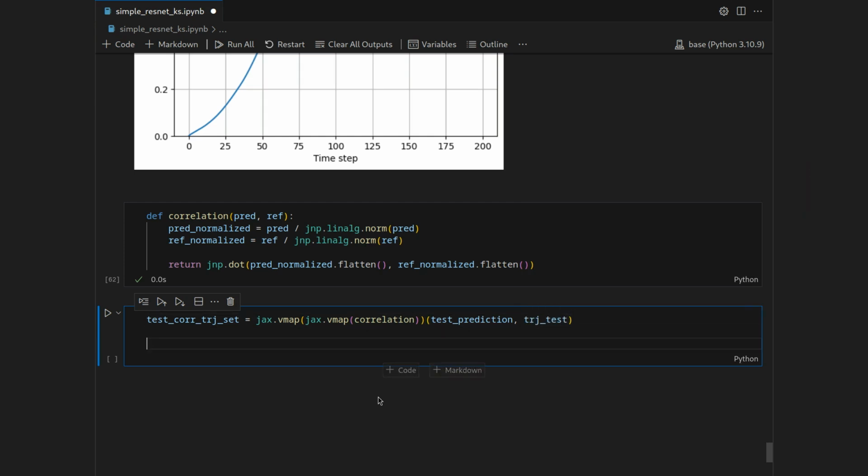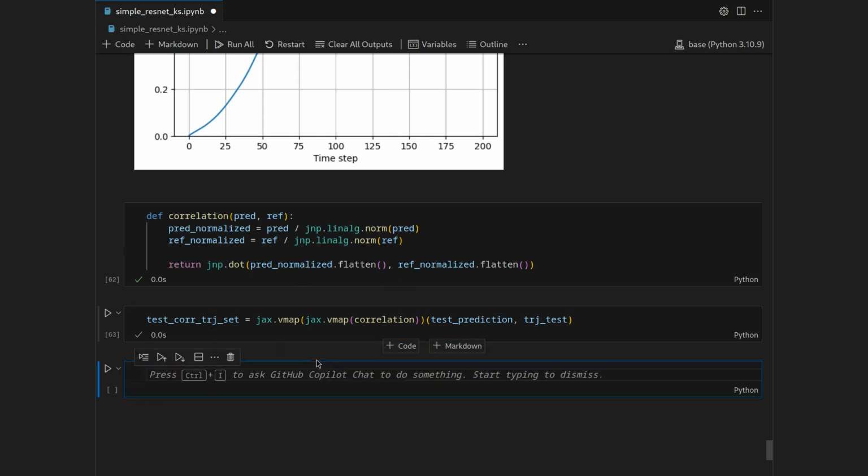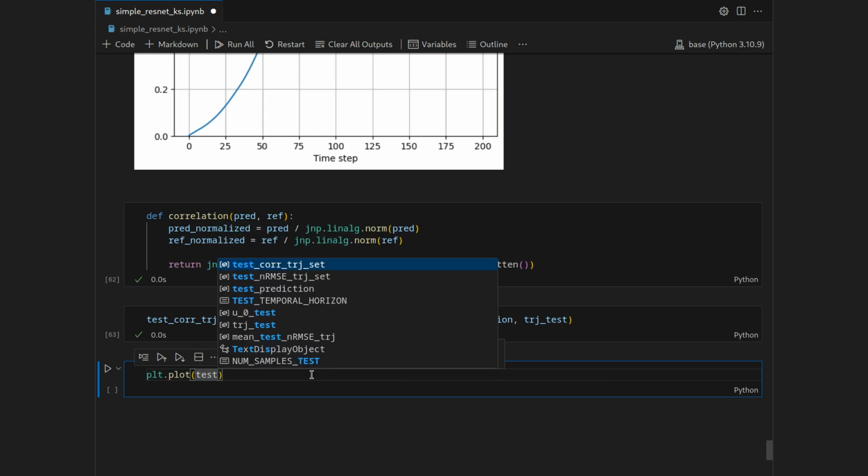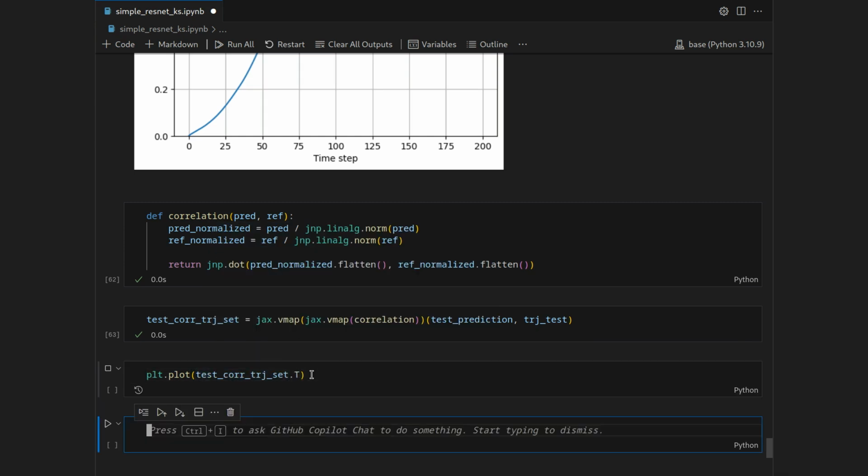And then similar pattern, we will take the mean over the samples, because we now have multiple correlation trajectories, one for each particular sample. Maybe it would also be interesting to plot them together. Let's take a look at this. So let's do plt.plot on test correlation trajectory set.T.